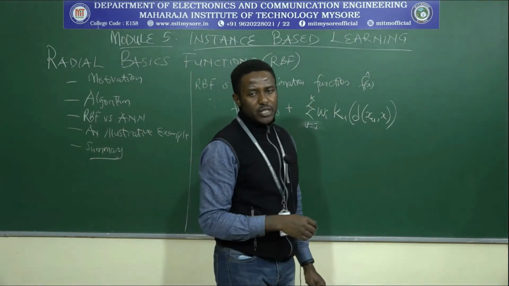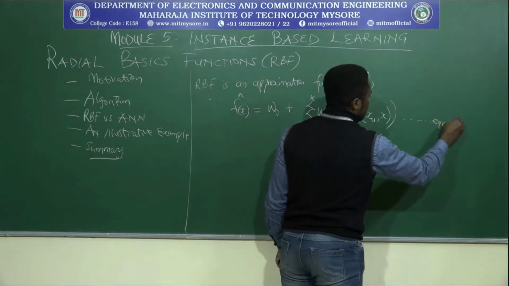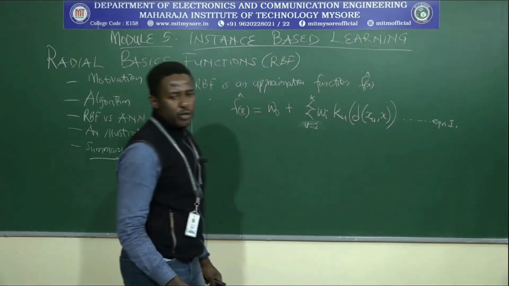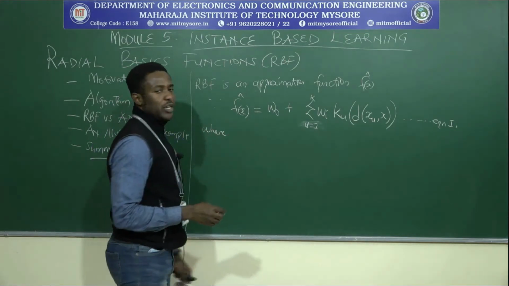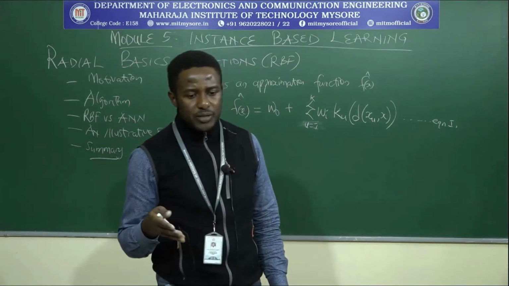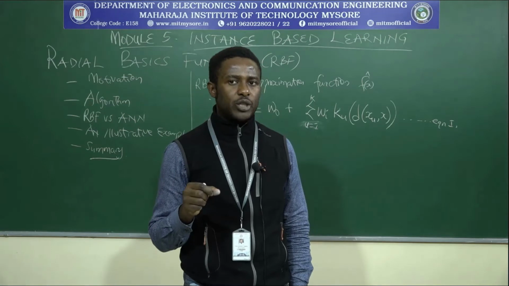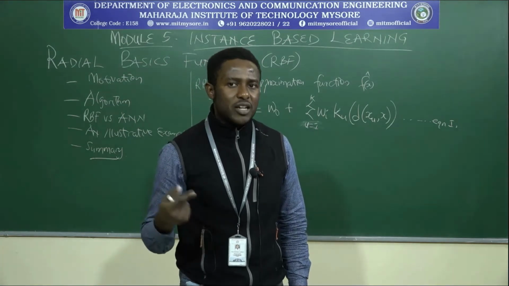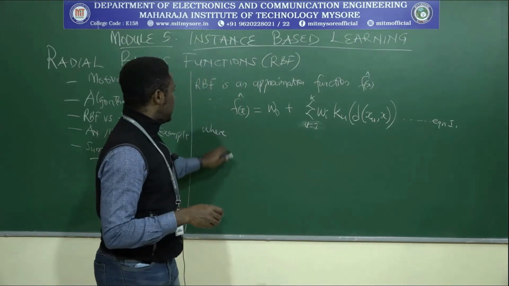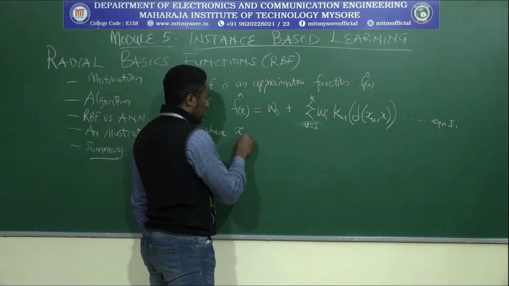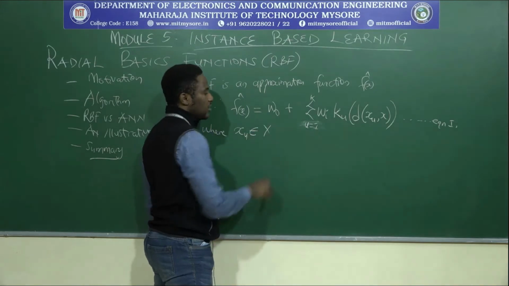So we need to define some terms here. Let's call this equation 1, and that makes sense now. What are these terms? Where x u is an instance, or a subset of the sets of instances. So if I say that x u is a subset of the sets of instances, that means that this belongs to this, yes?